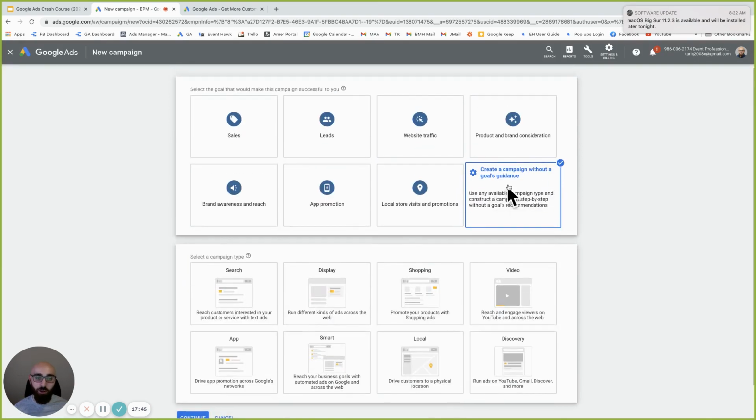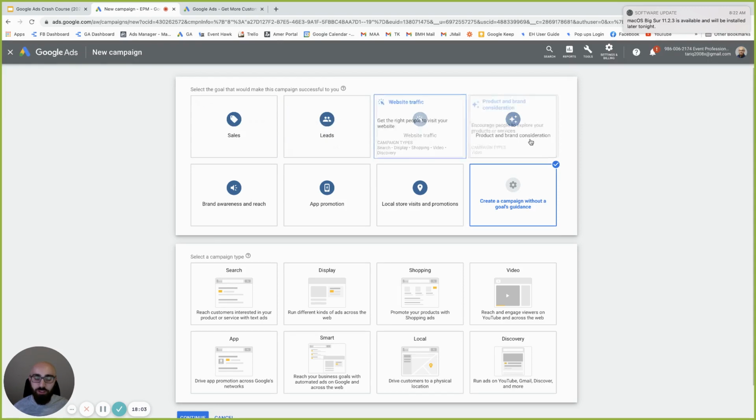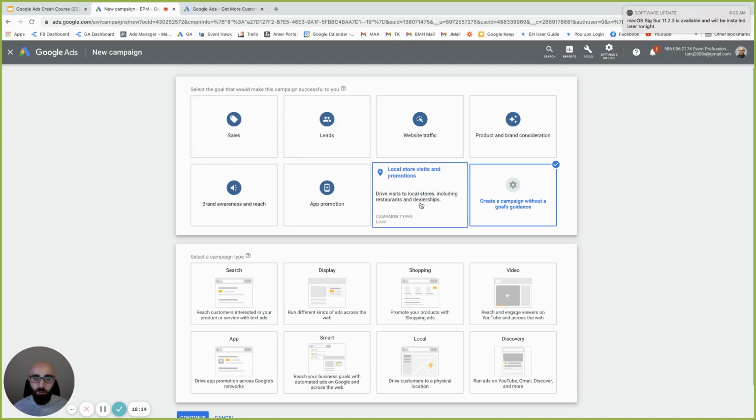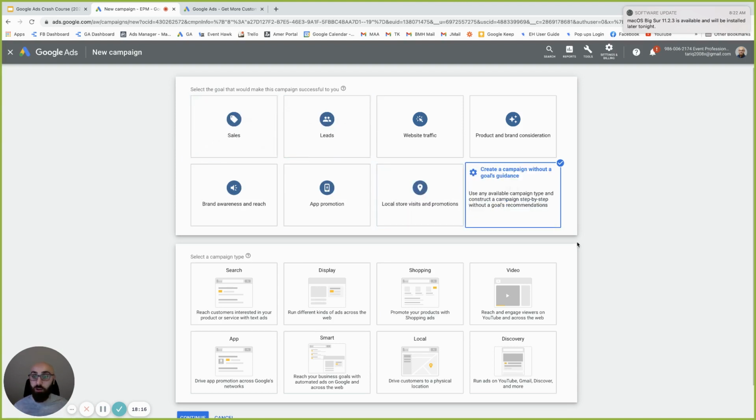I don't want Google's guidance because remember, Google is not Facebook. Facebook is going to track people based on interests and demographics and things like that. But Google is more straightforward. If somebody searches bounce house rental near me, I want to show up. I don't need your guidance, Google. No, thank you. By doing this, Google is going to start excluding certain things. I guess it's good for really large companies who have 1,000,001 things, like, I don't know, Walmart or something like that. They're trying to be more like Facebook and water it down for you, make it easier on the eyes. But really, if you know what you're doing and you follow this step by step, you'll do really good. We don't want Google's help. No, thank you.